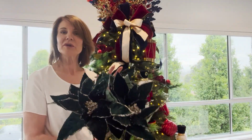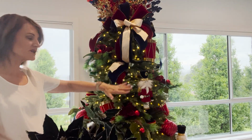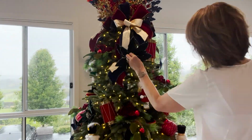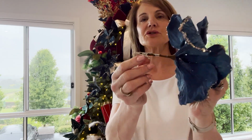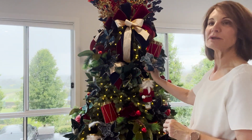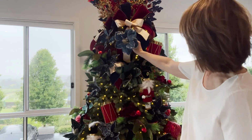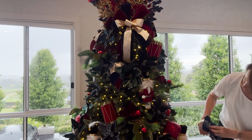I'm now going to start putting in the other flowers that I've got. And I'll mainly put sort of the mid-sized ones in the middle and then the small ones up the top. Most of my florals are stems, but I do use some of the clip ones as well, and they're particularly good around the top of the tree. So I'll pop a few of these lovely blue ones in at the top third or so.